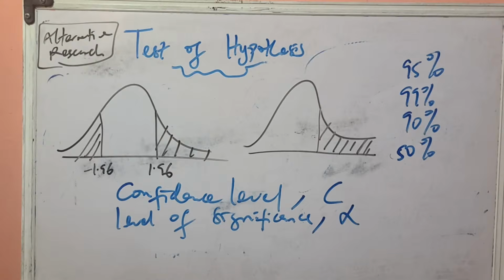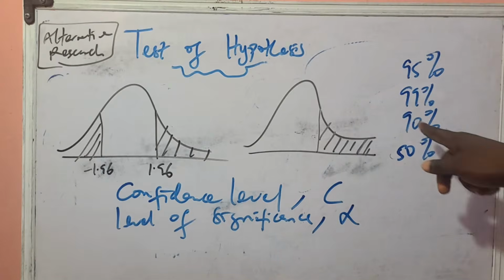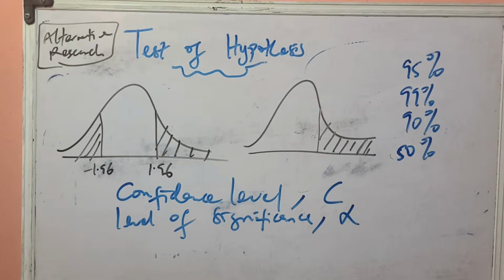That's very low. The most common is 95%, then we have 99%. 90 is not even very common, it's quite low. But again, all of this exists. 99, 95, sometimes it can be 97. Don't get too carried away with these exact values. It could be 97, it could be 96, depending on whatever question you are told to answer. If you're told to subject your test to a 96% confidence level, you have to run it like that.